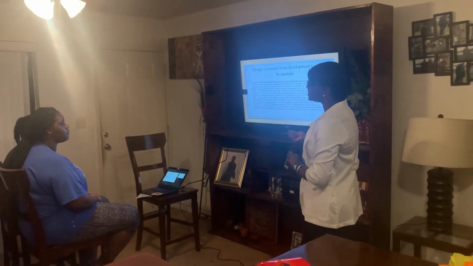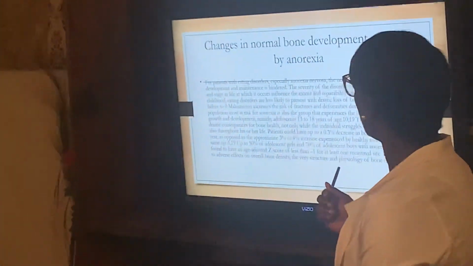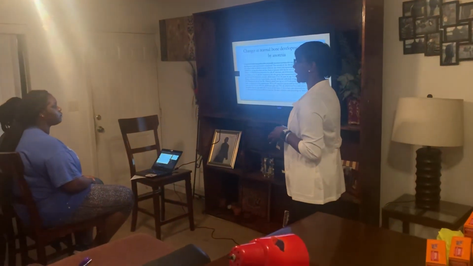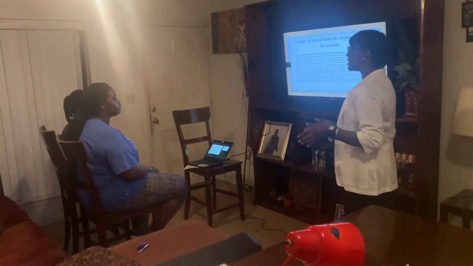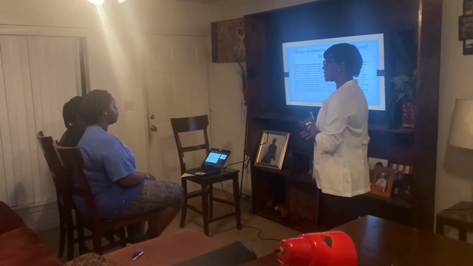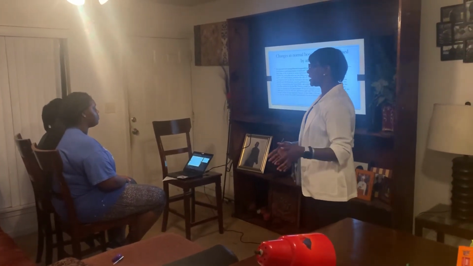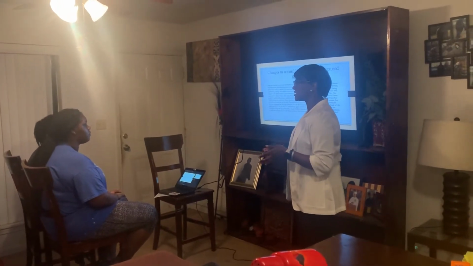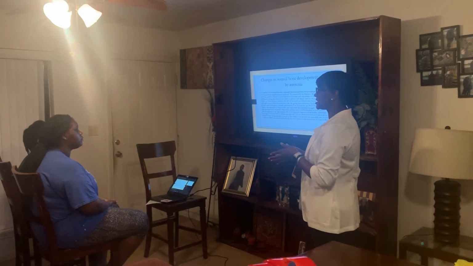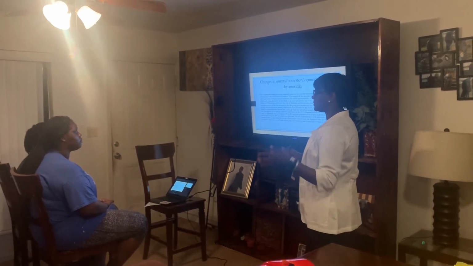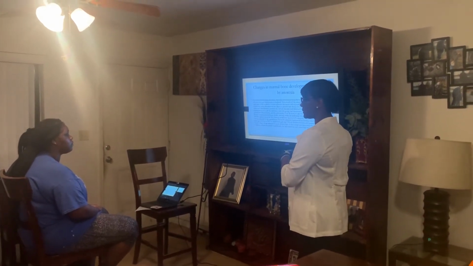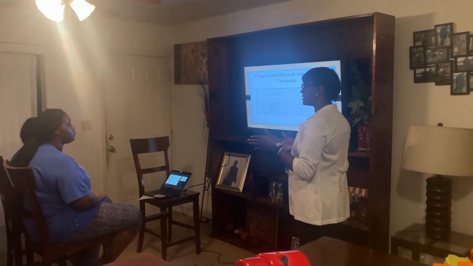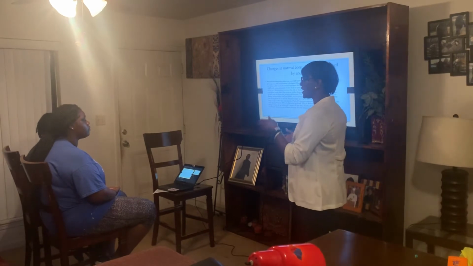Okay, so the changes with this disorder, right? It attacks the body according to your age. Just take for instance, if you're young, the bones grow differently according to your age, right? So with the pediatric, it doesn't affect them as bad because they're still growing, but for some reason it attacks 15 to 18 year olds worse than the pediatrics or the older patients. It's because within that transition, it can cause a lot of harm that affects your quality of life for the rest of your life.